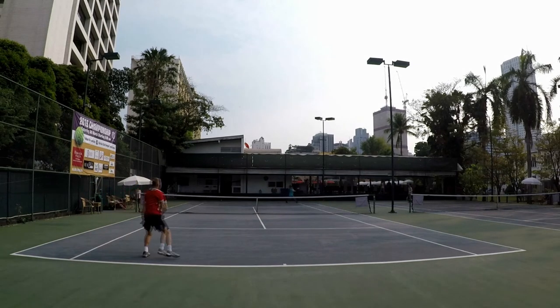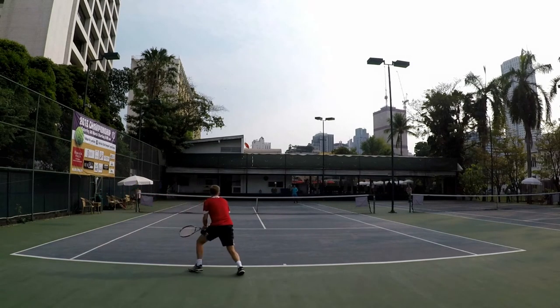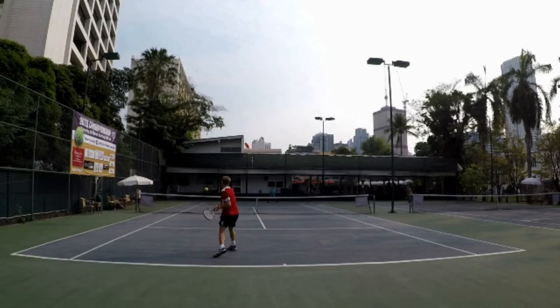I could have gone down the line, but the line shot is really tough — it's hard to hit that shot clean. I would have pulled it a little bit on the backhand cross. Down the line would be really tough. Look at his shoulders — whenever someone is about to approach the net, look for little things. Where are his shoulders? They're pointing to me, so they're probably going to come back to me. I'm anticipating he's going back to my backhand.